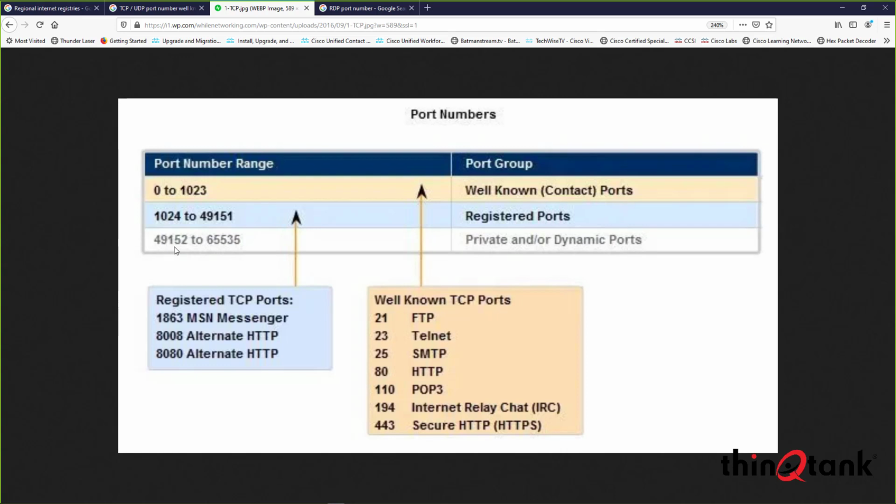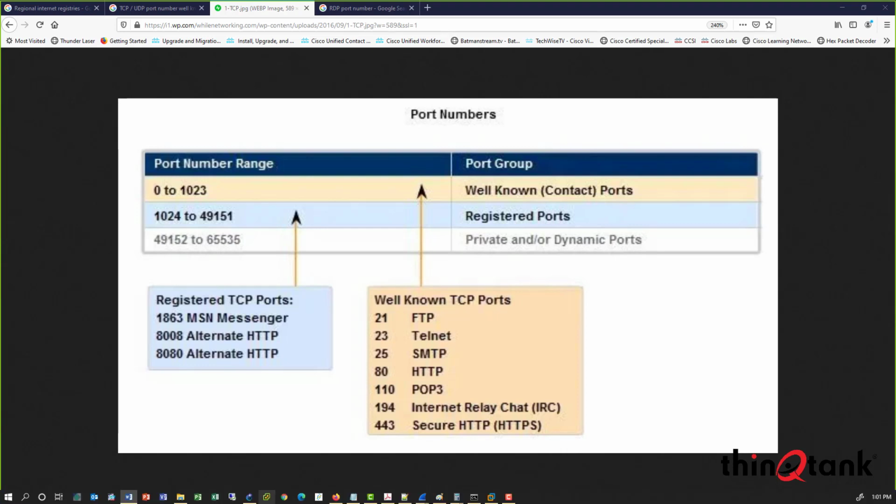And then 49,152 all the way up to 65,535. These are our dynamic ports, what we tend to refer to as ephemeral ports. Ephemeral, E-P-H-E-M-E-R-A-L, I think that's how you spell it. But ephemeral means just basically temporary. So dynamically temporary used ports. And again, we talked about the reason why we would have to have these unique ports for this communication.